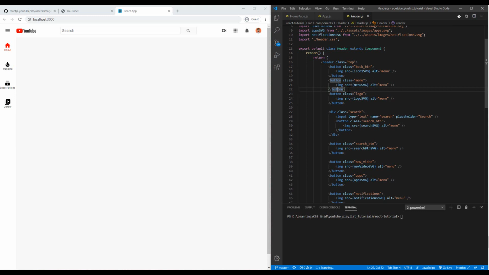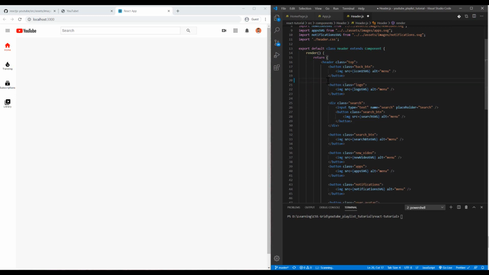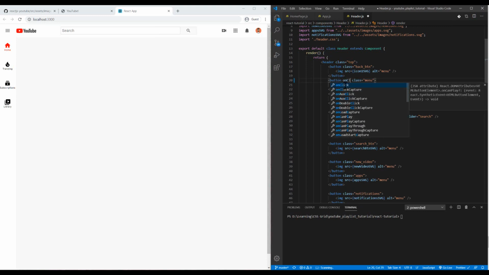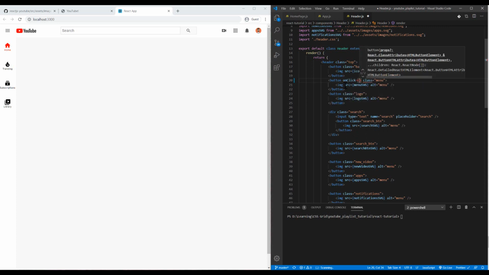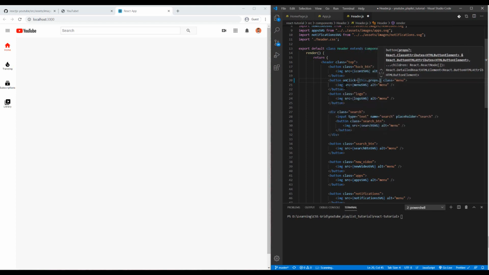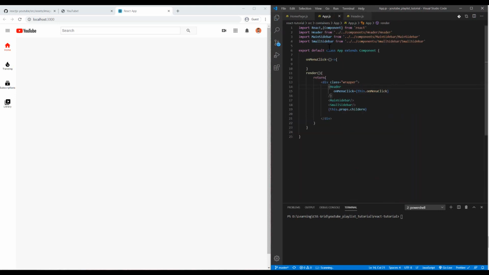Let me just remove it to see. Yeah, so on click it must run my onMenuClick function for me. And here I just need to have a console.log.